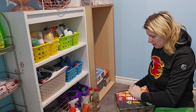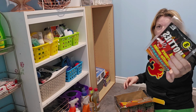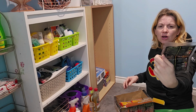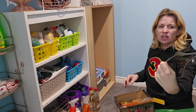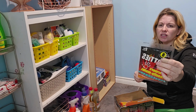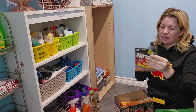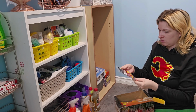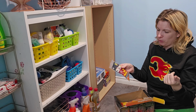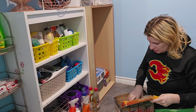We've got a whole case of, I guess they're almost all gone, these little Hotties hand warmers. So you open it, you shake it or scrunch it, and you put it in your pockets, and it will really keep your hands and everything warm. I also know people who put them in their shoes or boots. So we have a whole case of these.